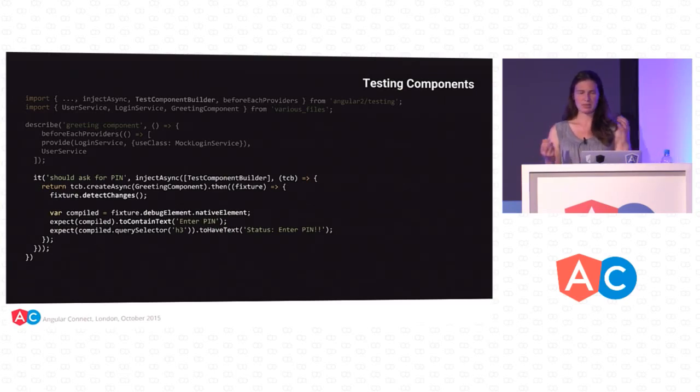And then, this is HTML, so we can check what its text is supposed to be. We can use query selectors on it, and also assert that those have text. In this example, I'm using a couple of matchers that we've created for Jasmine, toContainText and toHaveText. Those are just simple little Jasmine matchers that look at the text content of the HTML element.